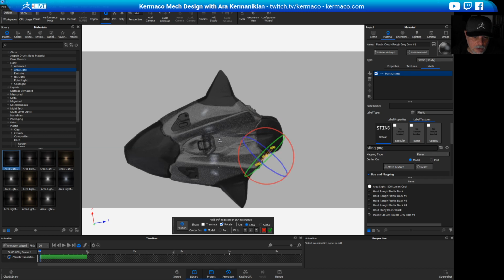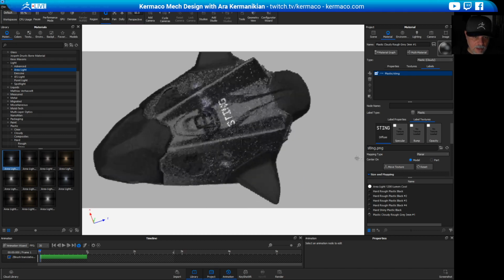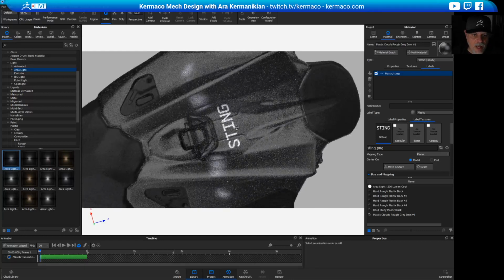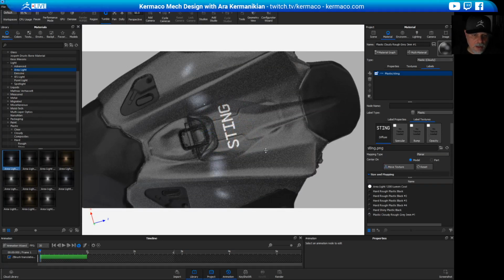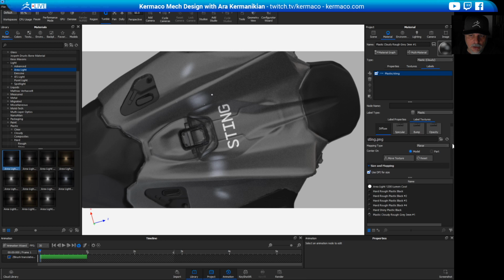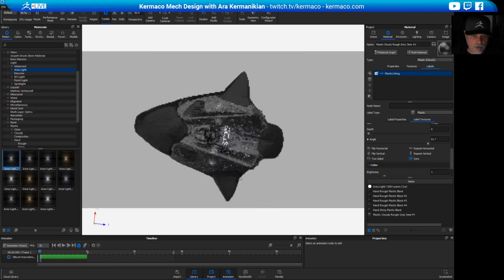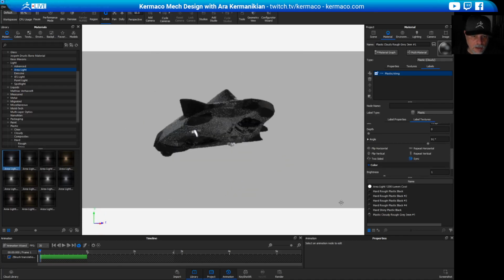Just place it like so, rotate it, and let's agree with where that goes for now, and let's say that text goes over here. Now I don't have to have my model UV'd to do this, and let me move it again, just kind of adjust it a little bit. Like I said, I don't really need UVs to do this. I can just project it on. Notice here that if I look at the projection, it's planar, which is fine. What I want to do here is make sure a couple of things. One is I want to make sure that this isn't two-sided, right? Because I don't want to see it from the bottom. And so there it is.